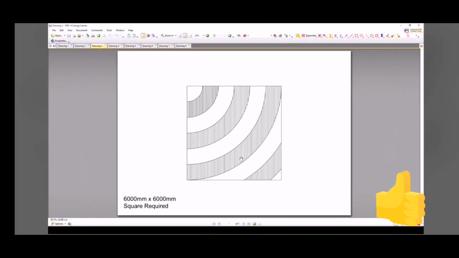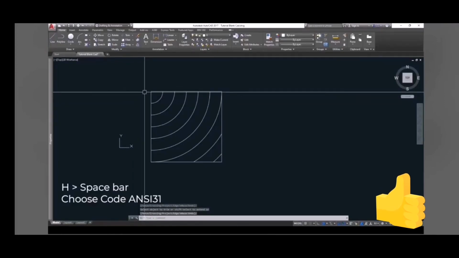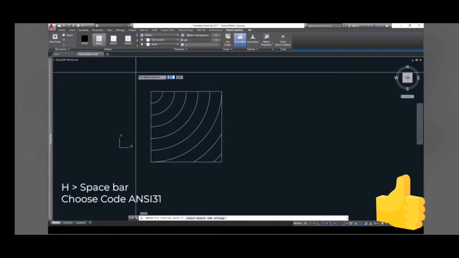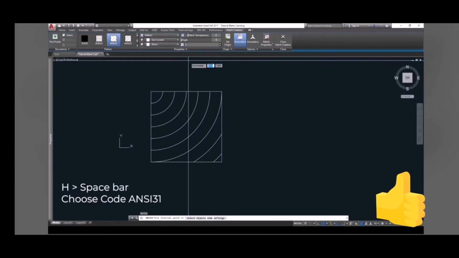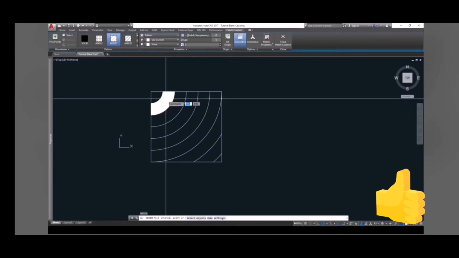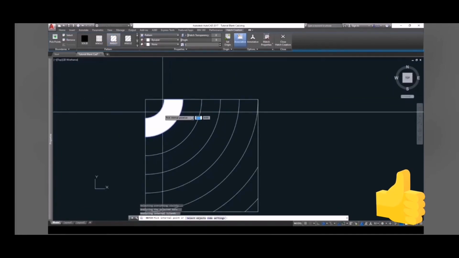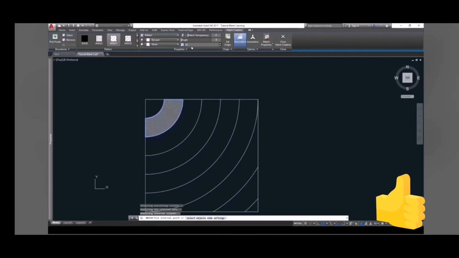Now let's proceed with the hatch. Press H, then spacebar. Choose the code ANSI 31. Apply it for the first layer so you can preview and modify it first. Now set the scale to 10.